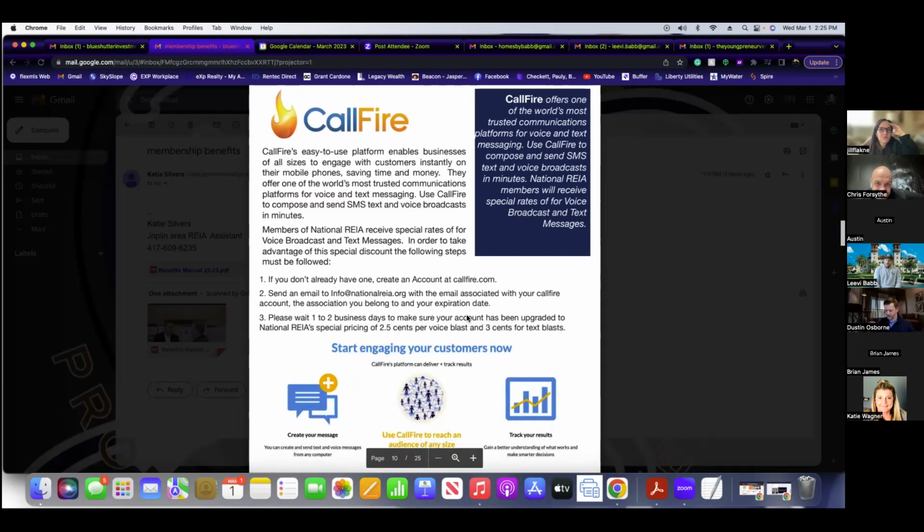Chris, you know this one much? I was looking over this one earlier and I was like, I don't even know what this one is. Katie was looking at these the other day. Katie, do you know what this one is? I don't know if she was looking at CallFire, but she was sharing some stuff with me on it. It's kind of like, does anybody need a communication platform? That's what I just read. A communication platform for voice. So here's what we have to do. We have to get these folks on to truly understand this benefit.